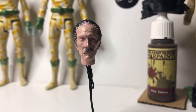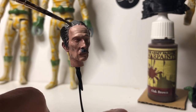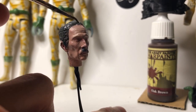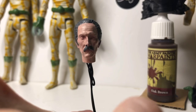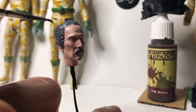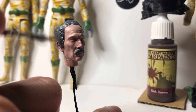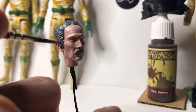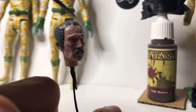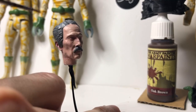Before we go into the eyes I thought I'd paint the moustache and the hair with some dungeon gray. I ended up giving the hair and moustache two coats of the gray, and now I've lightened up the gray slightly and I'm going to give it a slight dry brush just to bring out all the textures of the strands — all the nooks and crannies, the weavings, whatever you might want to call it.